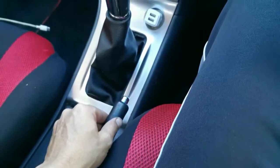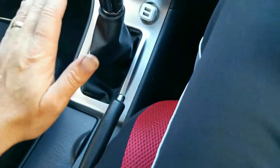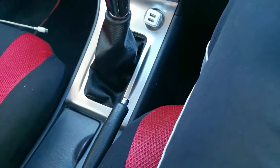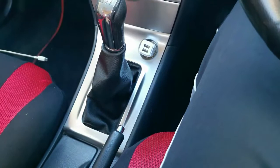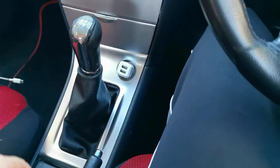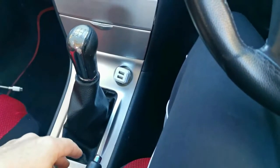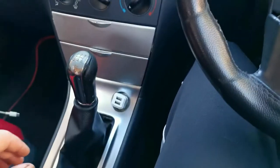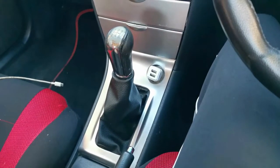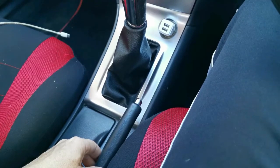Another way to test it, I think we can probably start it. Put the handbrake up and see if the back drops. But this for me is already 10 times better than it was. So yeah, I'll do the start test. You start the car, put it in first gear, release the clutch slowly and feel if the car is dropping. You know, like when you do your K53 license test and you need to pull away from an uphill, you feel your rear drop before you release the handbrake, that shows your handbrake is working as well. But for me, the 5-click test is more than adequate.